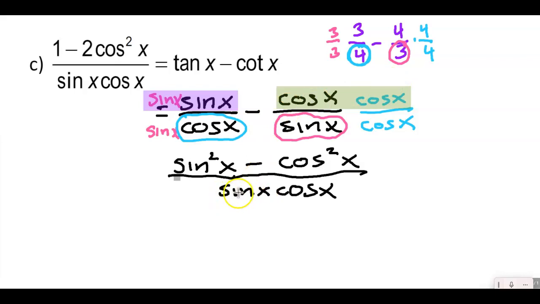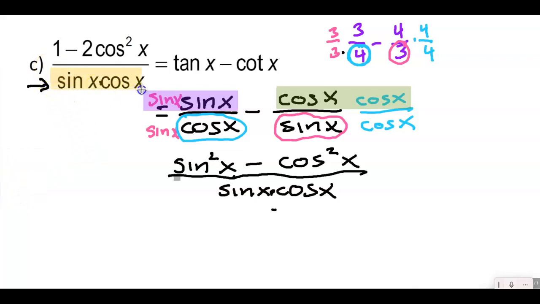Now, could I write this cosine of x times sine of x? Would that be okay? Yeah. So if I put like 3 times 4 and 4 times 3 would be identical. So I could put cosine x times sine of x. That's the same thing. However, I'm kind of aware of the whole problem. I notice over here, what do you see? It's sine of x times cosine of x. So just to match where I may be going, I wrote it in this order on purpose. My goal is for the left side and the right side to match.